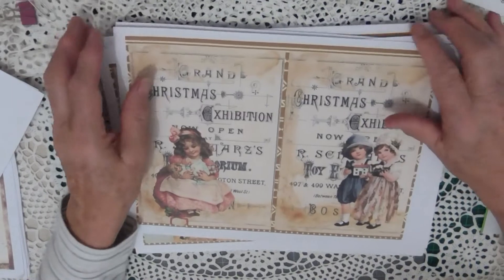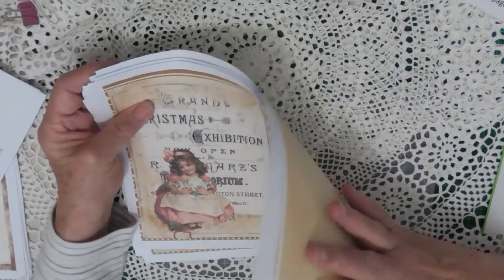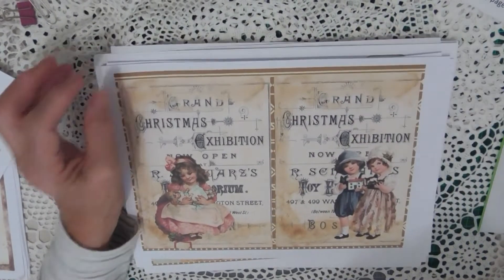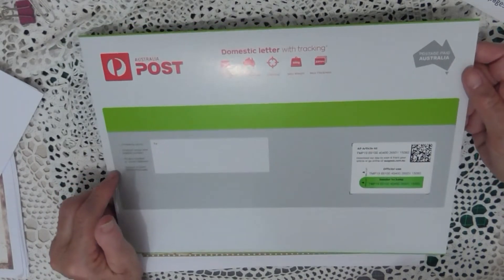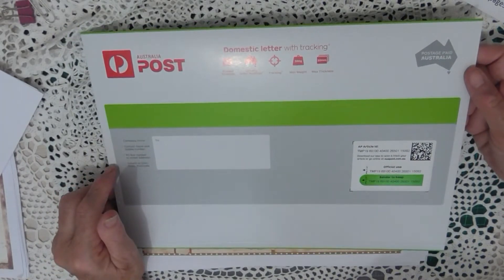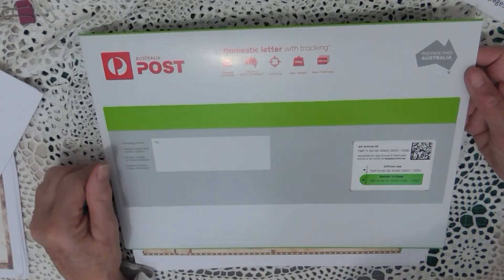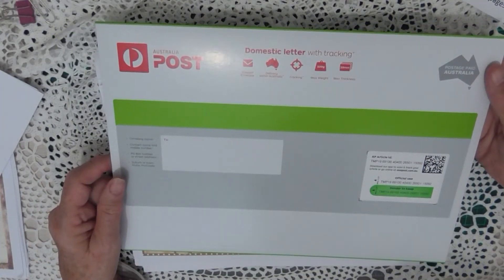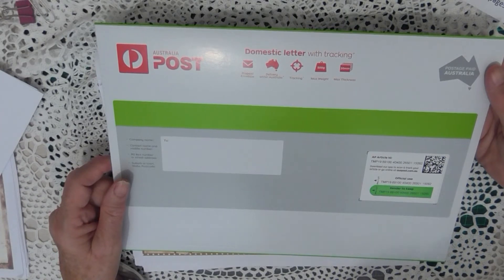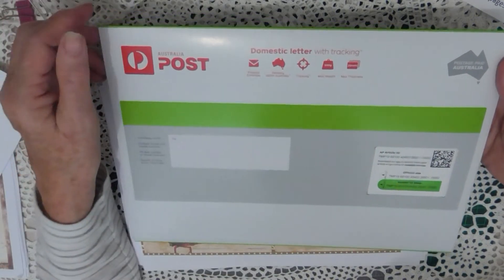And of course, to get a set of these, they're all the same cost. Every kit costs $13 for all of those pages, and it's $6.15 for postage to put them into one of these. Now, as I've said, this can fit two kits. So if you wanted to buy two kits, you only have to pay for two but you pay for one lot of postage. I hope that makes sense, but please let me know if you need any clarification. I will put the pricing and the details on my Facebook page, and I will put the link to my page down below in the comments in this video.